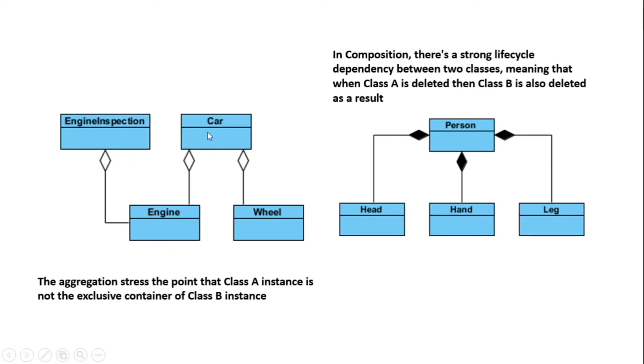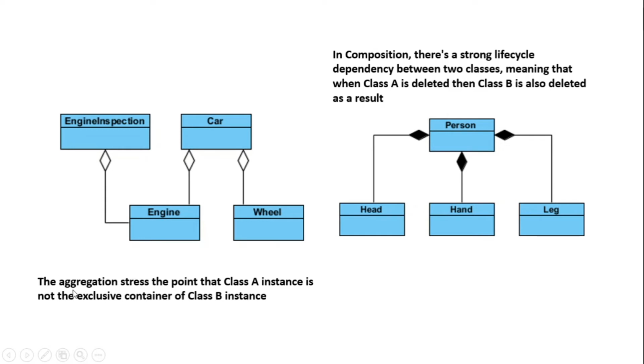Now we have a car. This car has wheels and it has an engine. I can't read the label here, I don't wear my glasses now, but this object basically has an engine. Destroying the car would not necessarily mean the engine was destroyed with it. Same thing with the wheels. The car could be in an accident, but the wheels are still usable. So that's basically what I mean by aggregation.